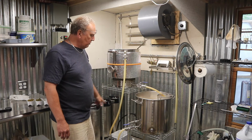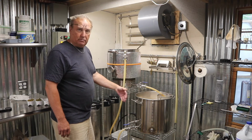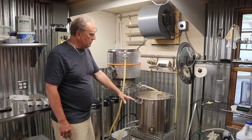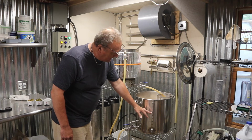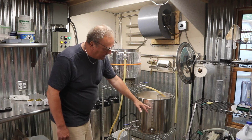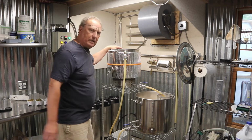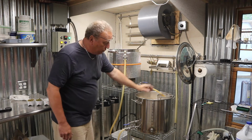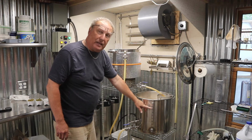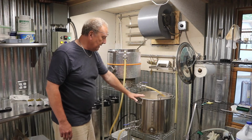5500 watt electric element, that will do that to you. All right, so I'm going to burn 2 gallons for that. And then the absorption of the grain is 1.5 gallons in my case, and loss to the instruments and everything. All right, so I started this whole process with 9.5 gallons of water in my hot water tank, hot liquor tank.